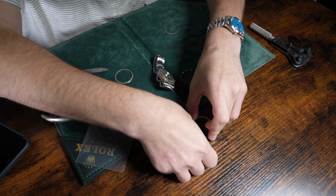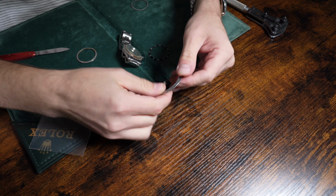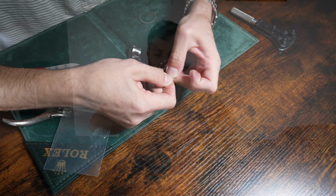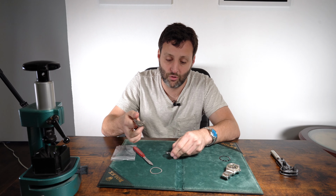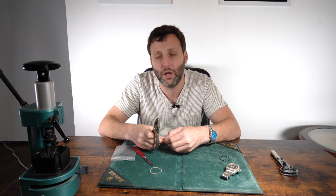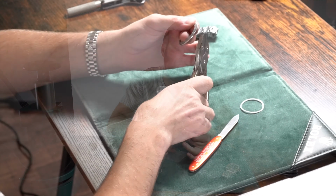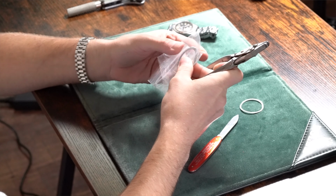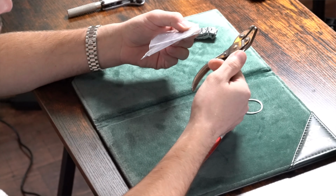If that doesn't work, here, for example, we have this little last part, we roll it against the table and it snaps in. If that doesn't work, what you could also do is get a set of pliers. Now, if you're going to use pliers, be very careful with the pressure. Always put a piece of plastic over the insert so as not to scratch and damage it. Put pressure on the side that's already in with your finger, and they need to be flat pliers. Do not use pointed pliers. They need to be flat like this.